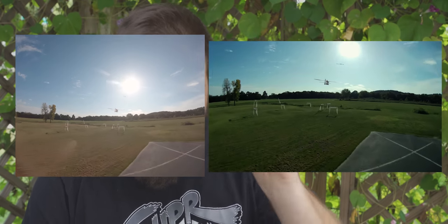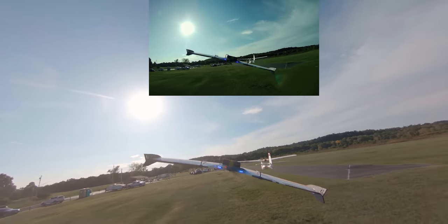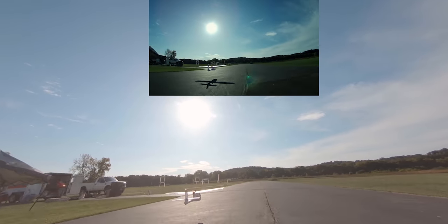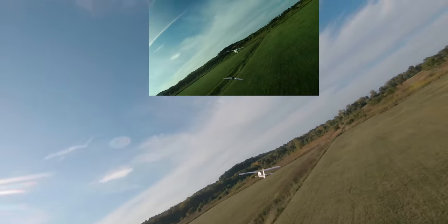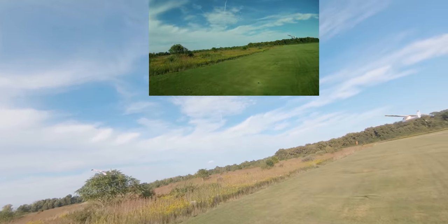In the end, I have a few different conclusions from using this camera. I'm going to leave it in this build as long as it lasts because it doesn't impact the way that I fly and it gives me two options for recording — I always have a GoPro and the split recording at the same time, basically high quality DVR and then the GoPro. The first thing I wish I had done was put this camera in a micro build — I wish I had spent some time to figure out a 20 by 20 solution and find a frame the camera would fit in. There's not really a benefit for me having it in the Super G, but in something really small or in a racing build I think that would be a really engaging way to test this camera more.